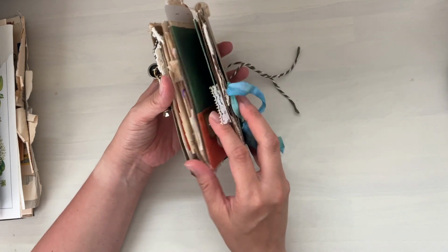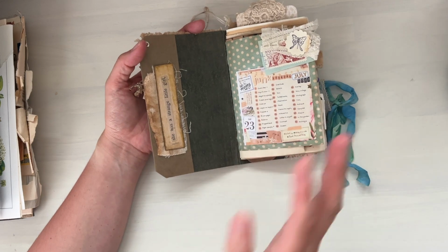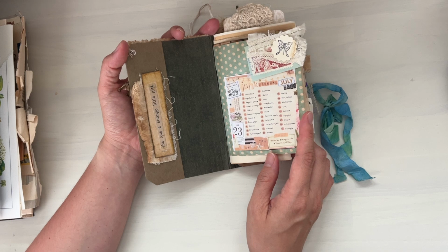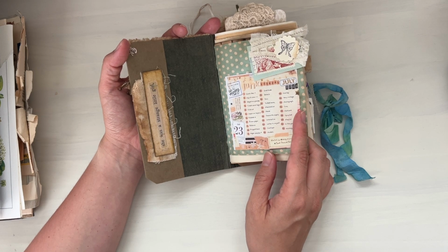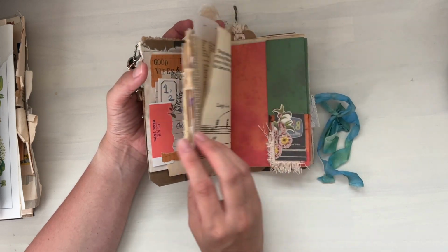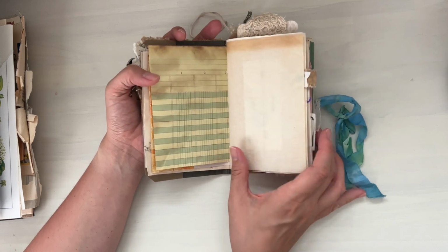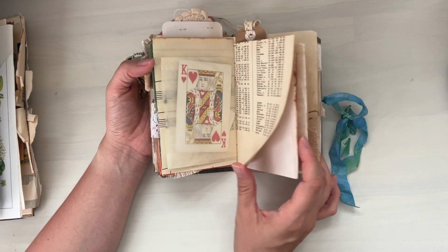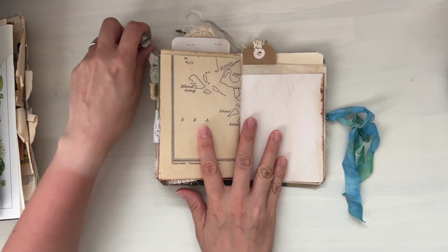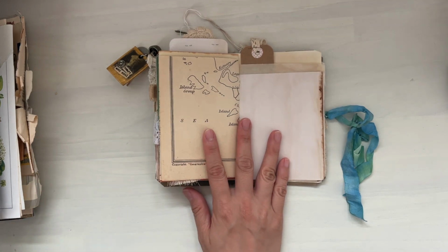I shared a previous video about this specific junk journal, so if you wanted to take a look at that, I will leave a link down below. I did do a bit of Junk Journal July last year in this exact same junk journal, but there are plenty of open spaces still remaining, so I thought I would pick a spot and do the prompt for this day, which is scraps.